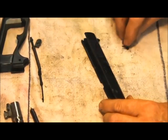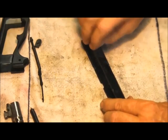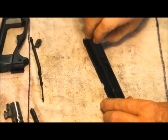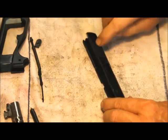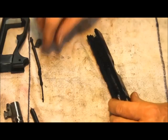This is the old style. We have this little retainer here that slides in. You have to put this in first before you do your extractor or your firing pin, because the extractor and the firing pin hold this in place.